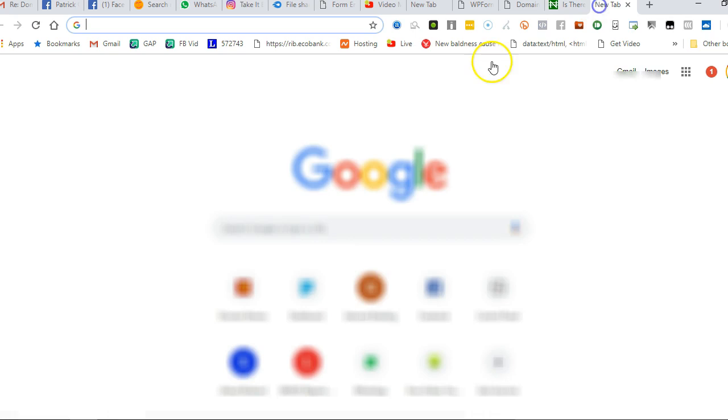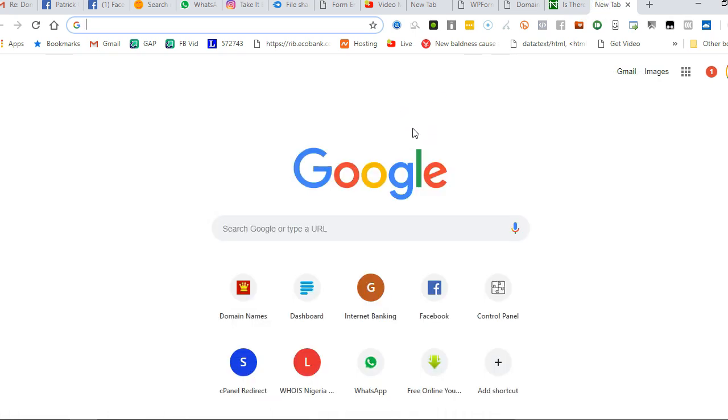But make sure before you conclude that the email is not working for you, make sure you have checked that the from mail is actually an email attached to your domain name, info at yourdomainname.com.ng, whatever. It may not be an existing email, but it must be attached to the domain name. But once you do that, save it, and it's still happening, then you have no other option than to use the entry method. That's it.